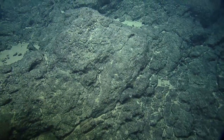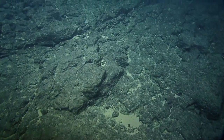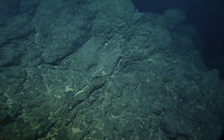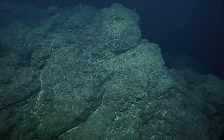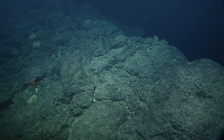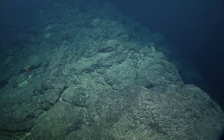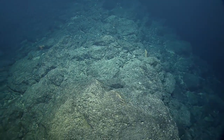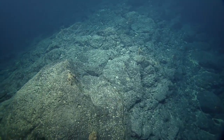So in this instance, we've adjusted settings, and every single day we're adjusting settings and tweaking things left and right to make it more and more efficient. So now, within about 1 minute of taking an image on ROV Hercules, we can get it back to topside on the ship. And then every 15 minutes to a half an hour, we're trying to get down the workflow so we can actually begin processing a model. The goal, again, is this concept of near real-time modeling as we go up the side of a seamount.